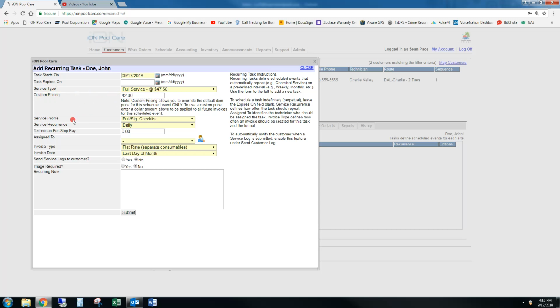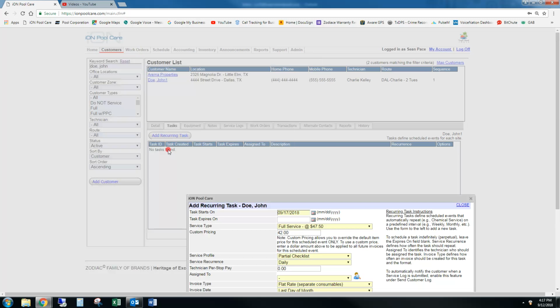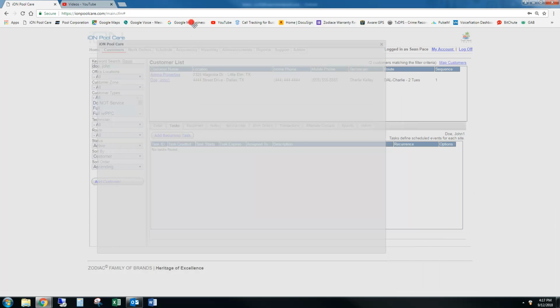Drop down to the service profile. We saw this earlier in regards to the checklist that they need to do. They need to be in sync with each other, of course. So here it is again. It needs to be the full SIG checklist, like was discussed when adding the new customer. If this was a partial customer, or if they wanted to switch over to partial service, we would need to put that here, as well as go back to the customer details screen, which is right here, their actual information you were looking at when you went into the account. And you would need to change it in that spot that we put it earlier.